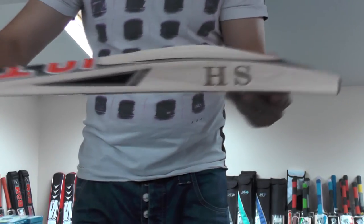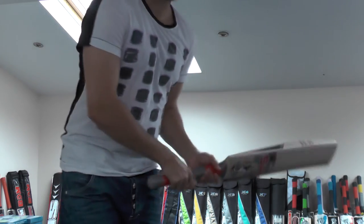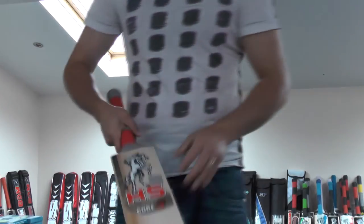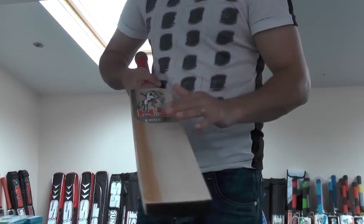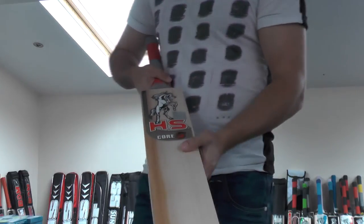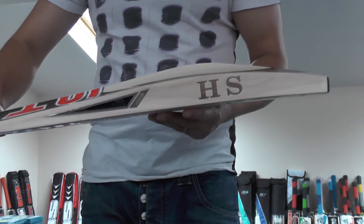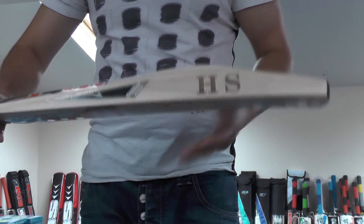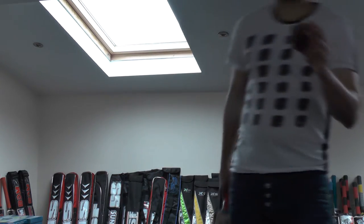It's quite an interesting profile — you've got a really big sweet spot and because it's a mid sweet spot, the balance and pickup is really nice. It's feather-like at two pounds six point seven ounce. So if you're someone who doesn't like to use a heavy cricket bat but you want something with a massive profile, check out HS cricket bats — they're producing some really big profile bats for such light weights.